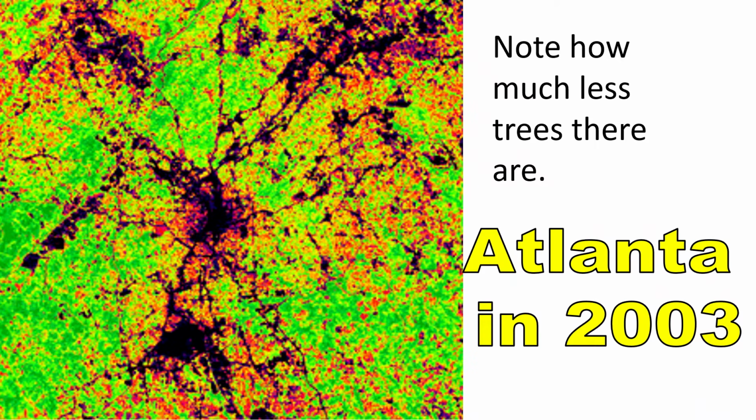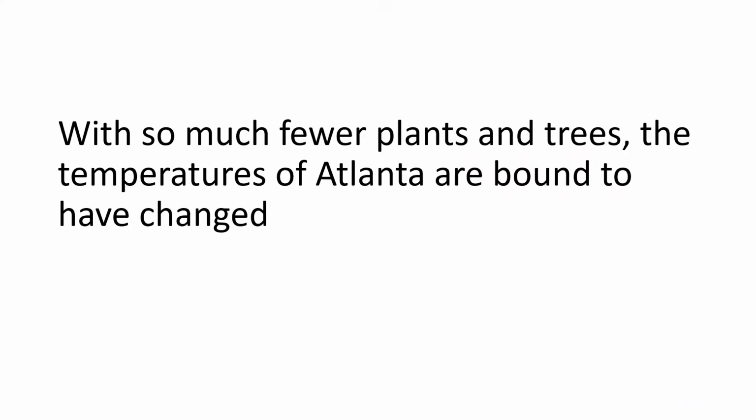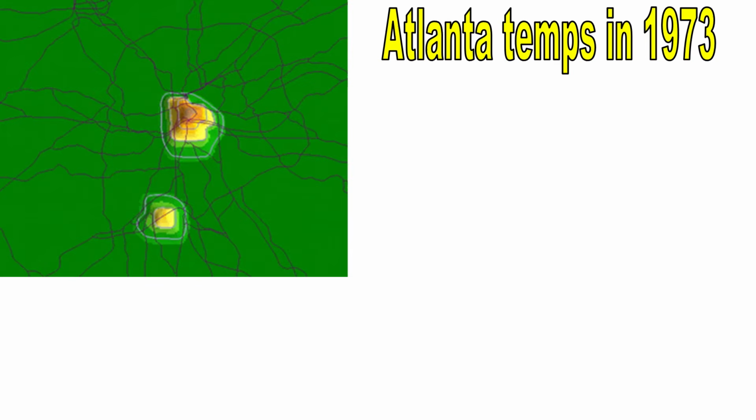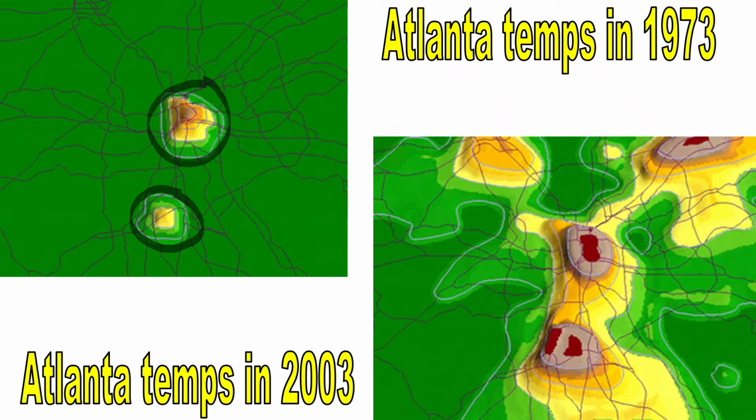Well, now we've got Atlanta in 2003, and you'll notice there is a lot less green and a lot more urban surfaces. So with fewer plants and trees, we would expect the temperatures of Atlanta to have changed a lot in that time period. And here's another graphic. Now, it doesn't matter what the numbers are associated with here, but we've got this color shaded map and we get it. Okay, here temperatures are higher. And we got a little high point of temperatures right here near the airport because that's where there's a lot of roads, buildings, a lot of natural surfaces, and fewer plants. And if we fast forward to 2003, you'll notice these areas where the temperatures are higher have gotten bigger because the city has grown. We've cut down more of our trees and built more buildings and things that soak up sunlight, making the city hotter.